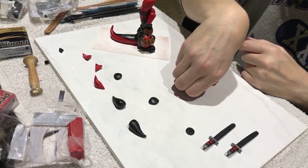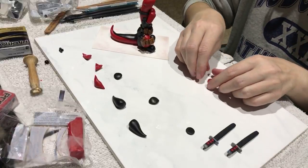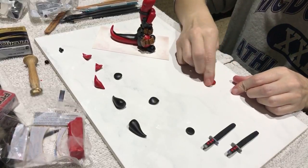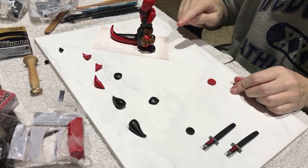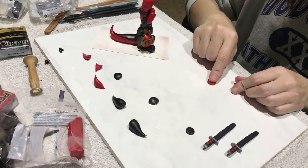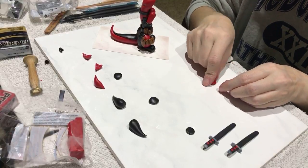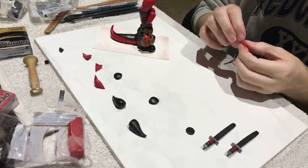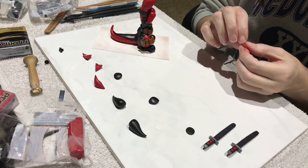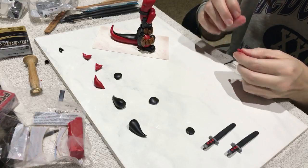Okay, Luis, what am I doing wrong if I can't blend the clay you've used over and over again? What do you mean you can't blend it? Do you mean you can't get the pieces to stick to other pieces? Or what exactly? And is it Primo? I gotta know that too.